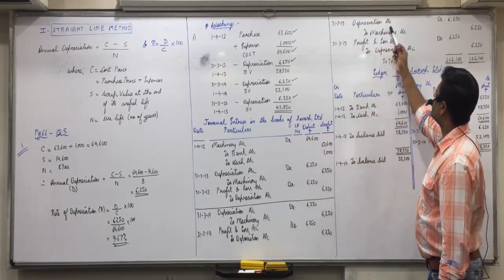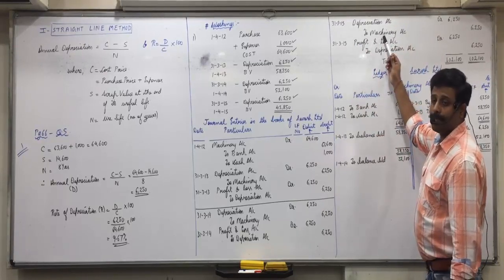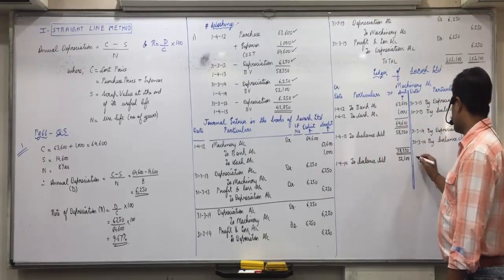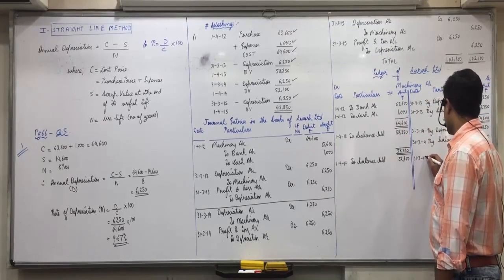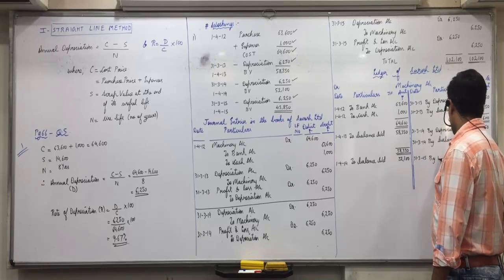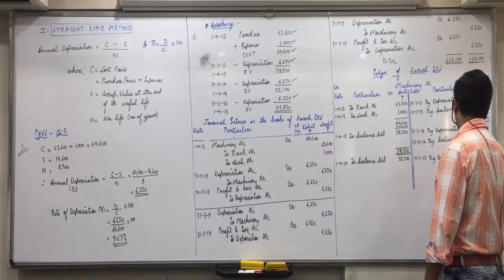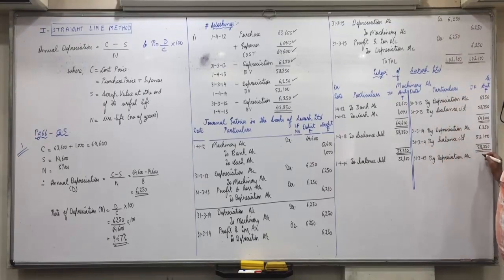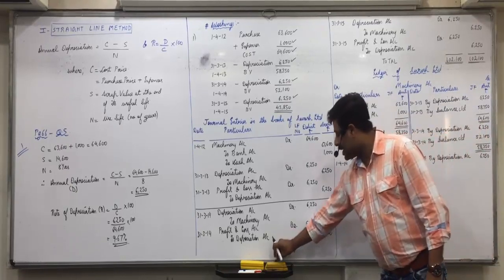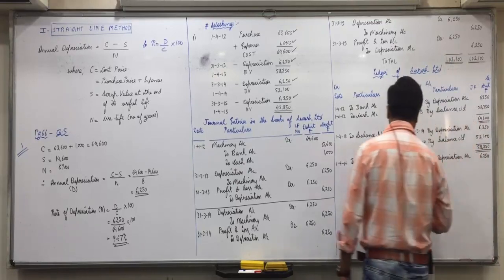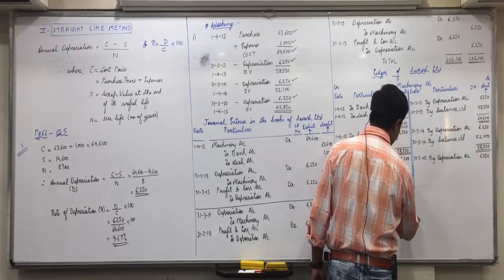31/3/15. Again, depreciation account debit to machinery account. To machinery account, so in the machinery account we'll write on the credit side, 31/3/15, opposite account, by depreciation account, 6250. Are you able to understand this? And will this last entry have any effect on P&L to depreciation? No. That year is also over, so again we will do the balancing.